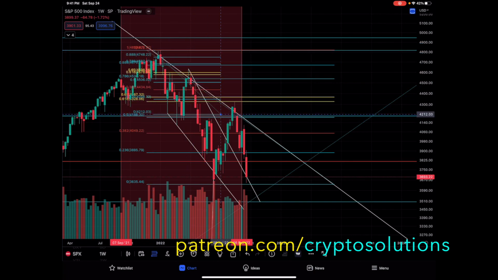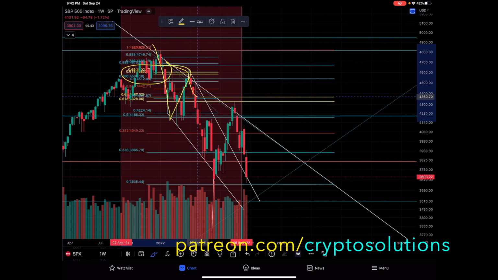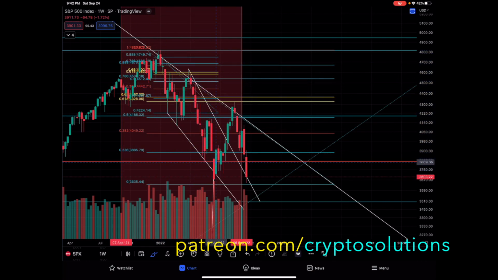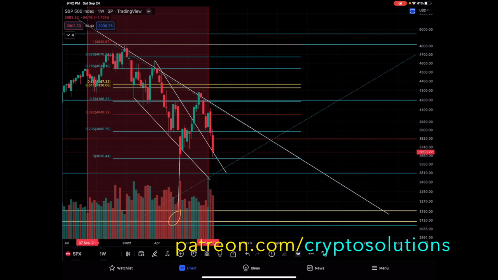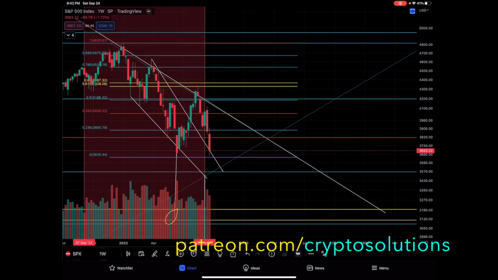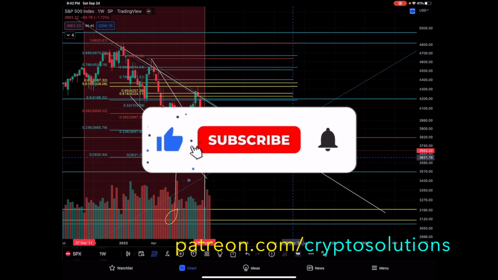Come on, there. Okay, and so exactly here, this will be one pullback, rejection, and new lower low. That's one dead cat bounce scenario right there. And then the second one is right here, which will be counted as this high right here, which I already drew before, but so you can see it again.